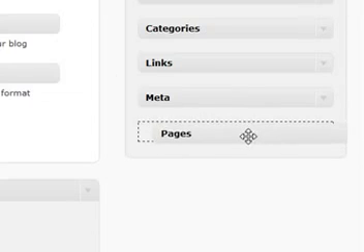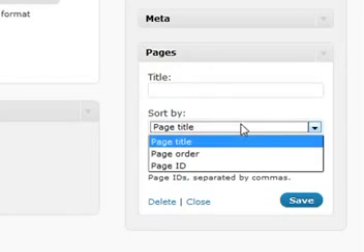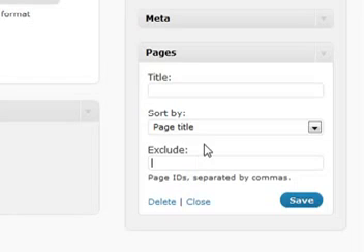Pages. A very important thing about this pages section is that not only does it show your pages, but there's an extra feature in there that you want to have. Obviously, you can sort pages by different items such as your page order, your page ID, or just the title as normal. But there's a little exclude section. Let's say you had a thank you page or a password protected page that you didn't want the whole world to know about, you can exclude it by ID. So let's say you had page ID 3 and page ID 10, you could put that in there and it will not show up in that pages section. That's a very, very useful tool to have inside of this widget, the exclude. You find pages by going to the pages section, which we'll do right now.